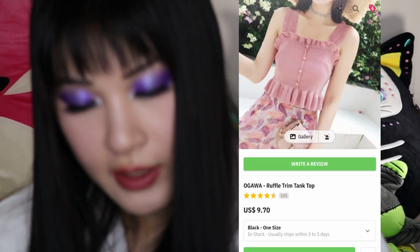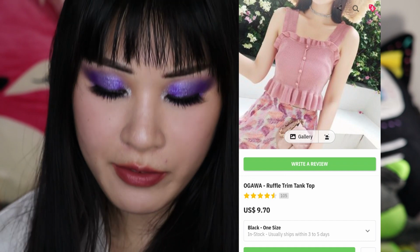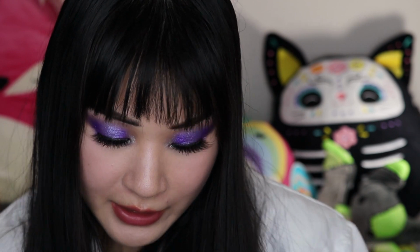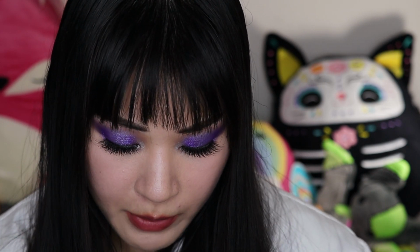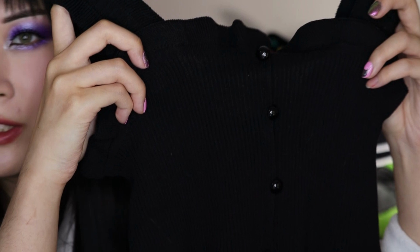The last piece I got is going to be my summer piece. It's been too chilly for me to wear this, but this is going to be a little tank top cami situation, and it's got little frills as the details. So it's another one of those camis with the faux buttons down the front. I've definitely hauled these before, but this one is going to be the nicest one that I've ever gotten so far, because the straps are actually finished and it's not just raw edges. But it's going to be this little frilled cami here.